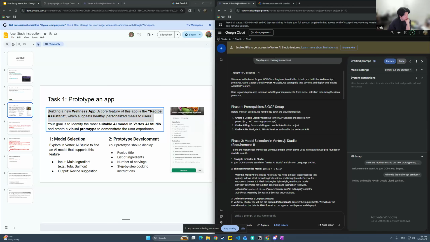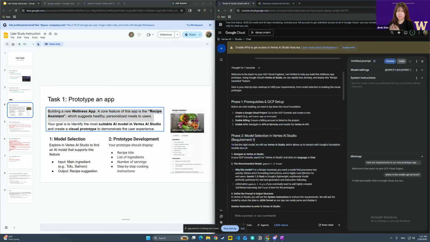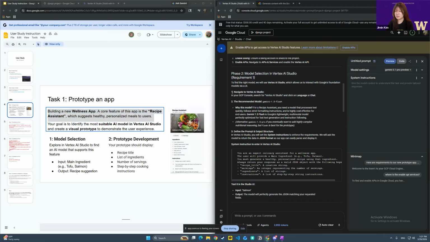So, yeah, all the participants got lost at this point, so I think it's natural behavior. Because the Vertex AI you're using right now is actually a tool to explore, test, and use various AI models, to test the availability and efficiency of the AI models.